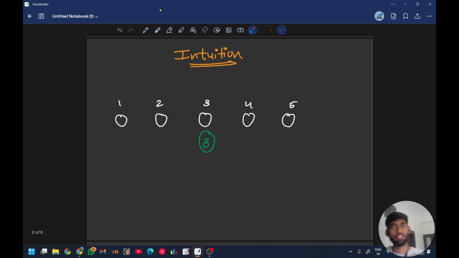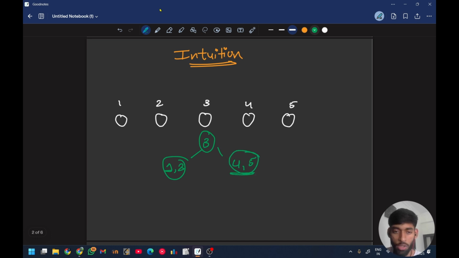So smaller values will always be on the left hand side and greater values will always be on the right hand side.